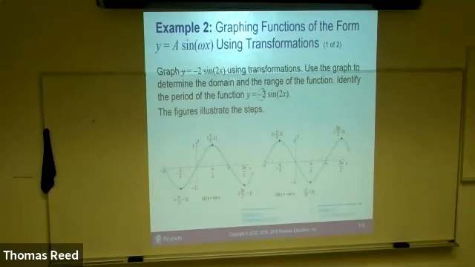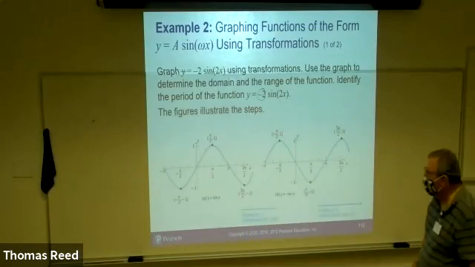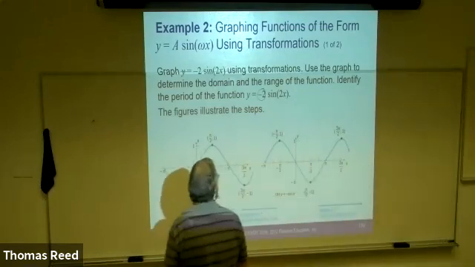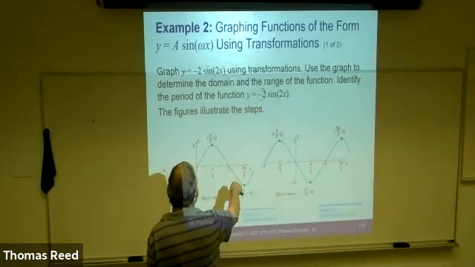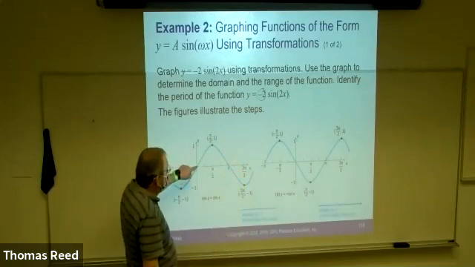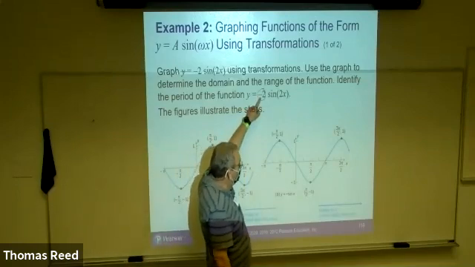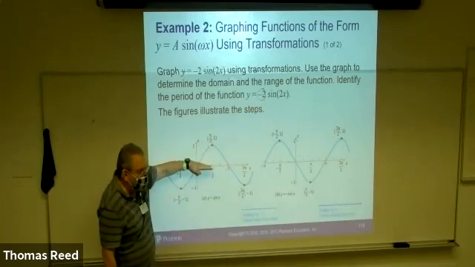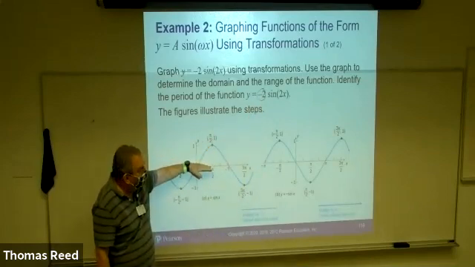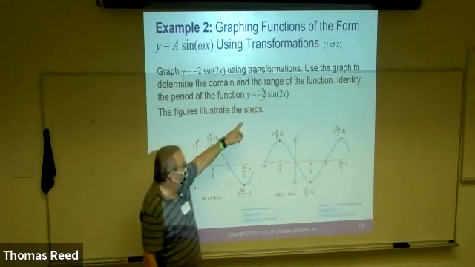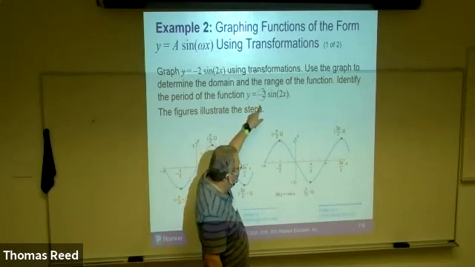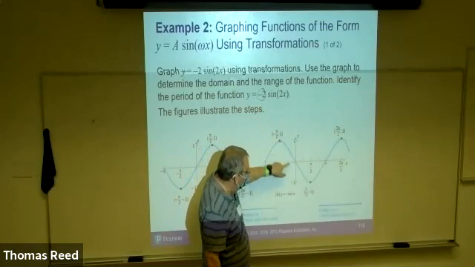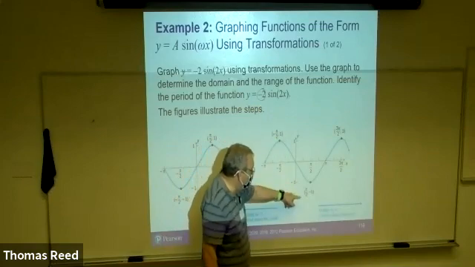So what was the first thing they did? Sine, I'm sorry, I thought they were doing cosine. Sine 0, 0 stayed 0, 0. So the first thing they did was the minus sign. So they flipped it across the x-axis. Okay. And then the next thing they're going to do is change its amplitude. So instead of going from 1 to -1, it's going to go from 2 to -2.